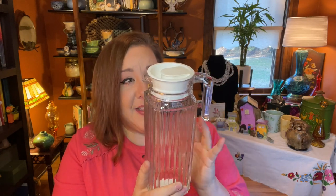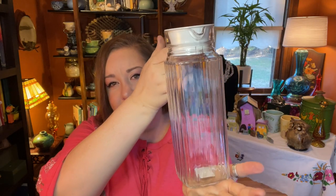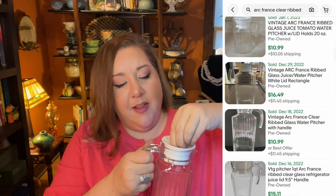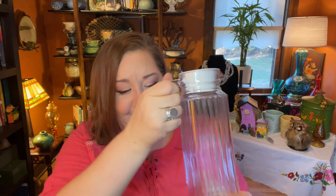I keep finding great kitchen stuff and I hope this trend continues throughout the year — my eyes are just tuned into wonderful jars and pitchers. This piece is made in France — you can see 'France' right there on the little handle. It's a wonderful juice pitcher. I love this kind of ribbed line on it and it's in wonderful condition. I totally see my cucumber water in this — perfect and pretty. I could see all the cucumbers in there. I guess I'm adding it to my kitchen — it's nice and narrow so it'll fit right in the door.